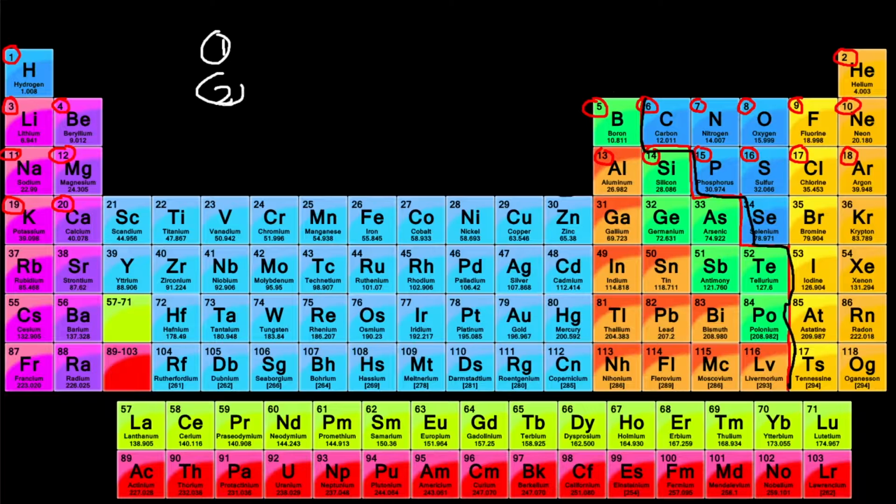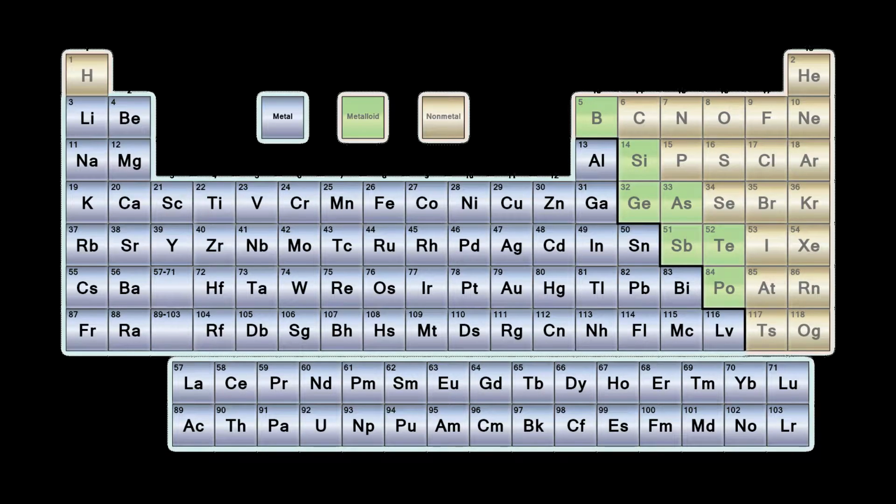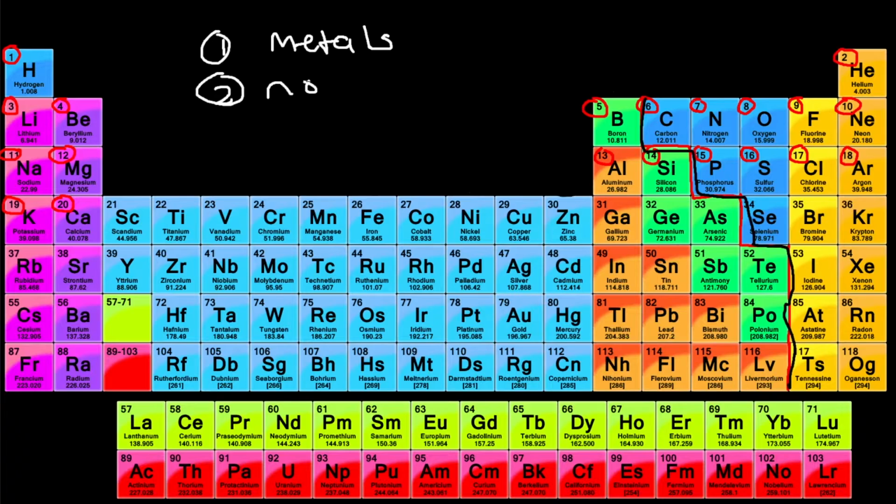The periodic table is divided into two main parts. One part consists of the metals, which is a great majority of them, and the other part is the nonmetals. I divided the periodic table with a line right here, to the left of carbon, phosphorus, selenium, iodine, and down. This side of the periodic table is the nonmetals, but it also includes hydrogen. Hydrogen is also a nonmetal, though it is on the other side of the periodic table.